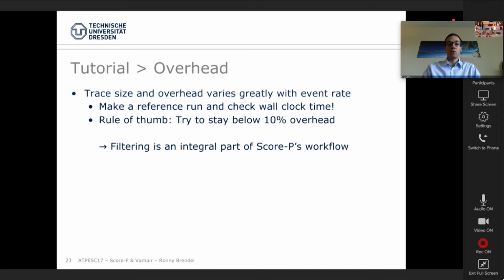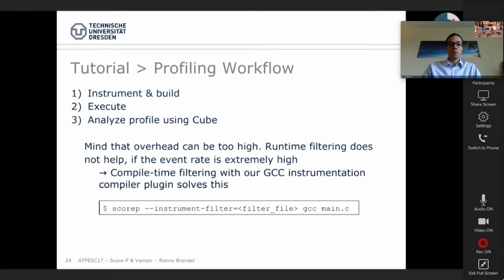So what you should always do is do a normal run and the profiling run, and then check the overhead and try to be below 10%. And maybe never be above 2x. And for that reason, we have a filtering workflow, which you should always follow when tracing. And I will explain it now. So recap, we just saw the profiling workflow, which is pretty simple.